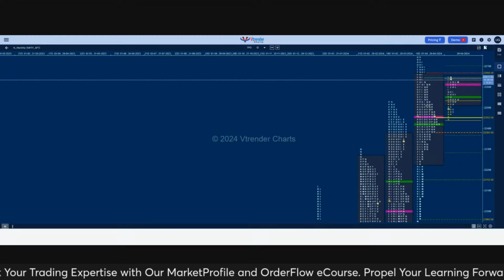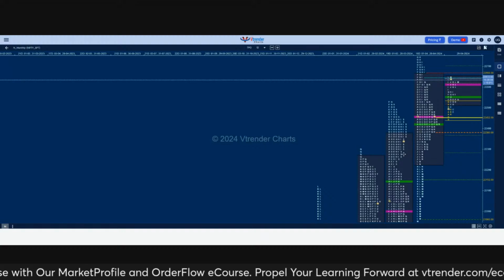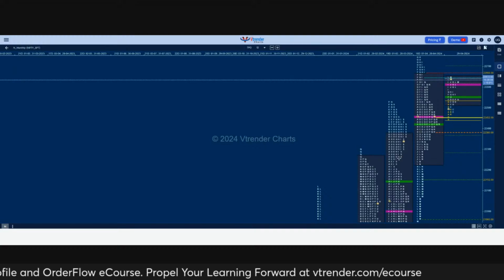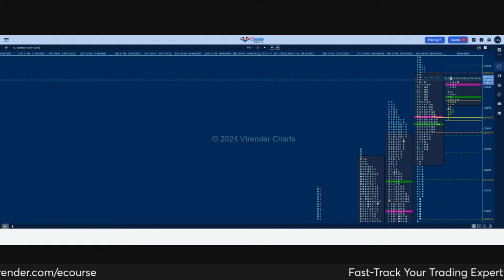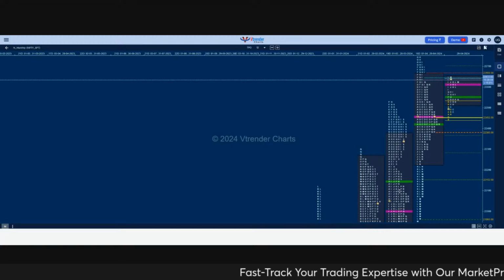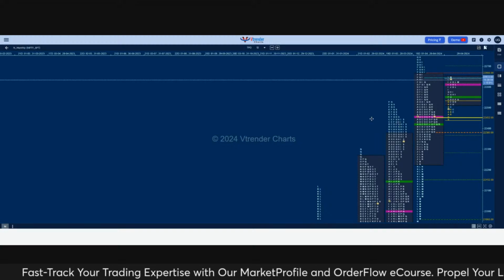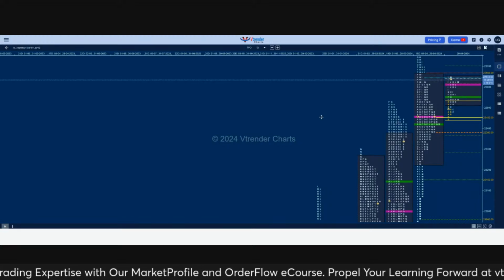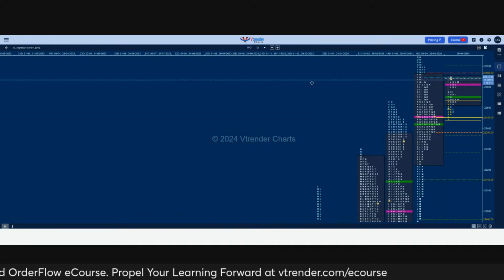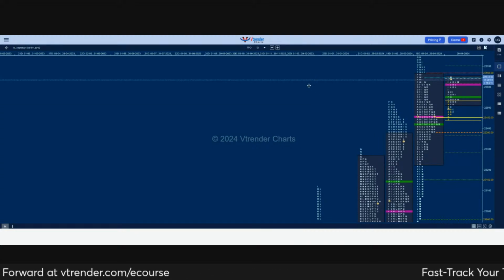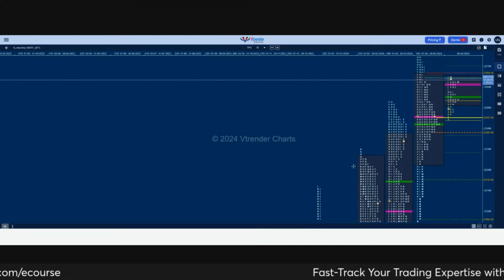So for us, what we had to do was we had to see if a test of this POC is showing us rejection or acceptance. If we would have stayed below this POC, then we would have been bearish for this fill up zone of this low volume of last week. But above this weekly value, we would have been bullish. What happened last week was entry into this weekly value was rejected twice. But if we get accepted here, then our target would be 22701, which is the weekly VPOC and the value area high of this week. So this is how you track the weekly and the daily time frame.